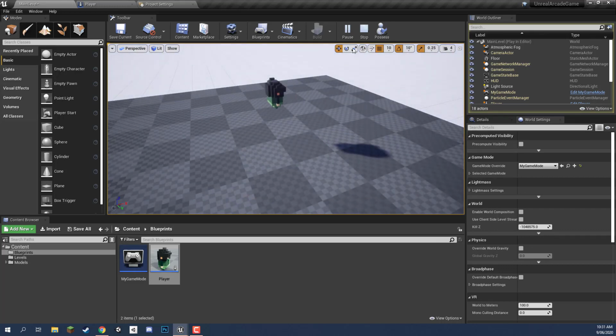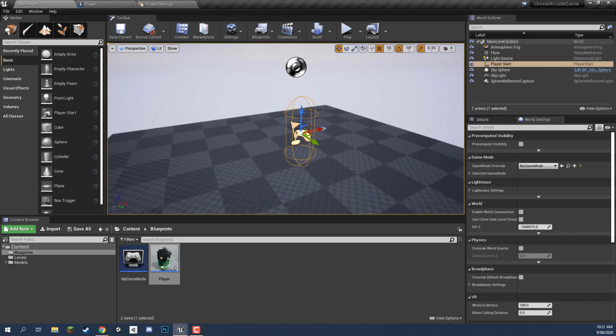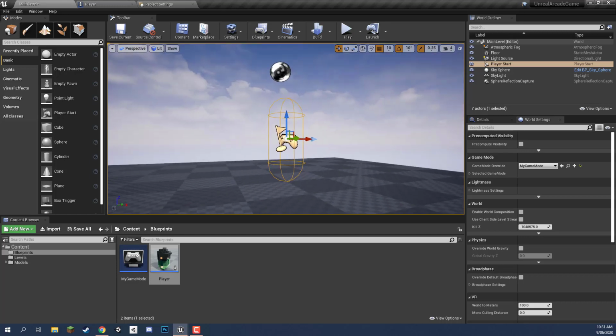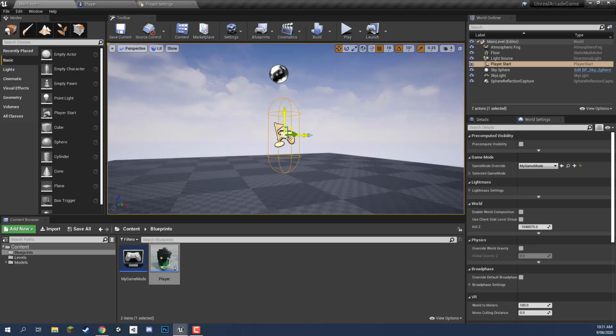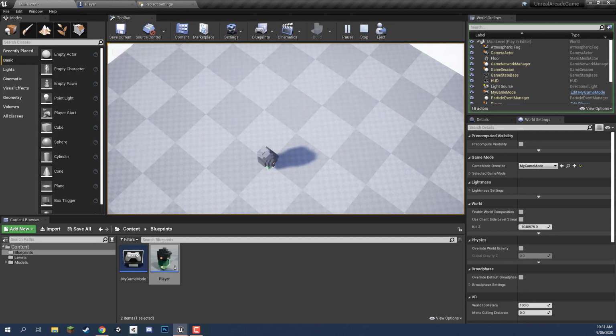And the reason why is because if we click stop, you'll see that we have this player start object right here, which basically defines where the player is going to spawn in the world. Now the player is going to spawn in this center position right here, which is around 1 meter off the ground. So what we could do is we could drag this down here to floor level, press play, and you can see now that our player is standing on the ground, okay, which is good.